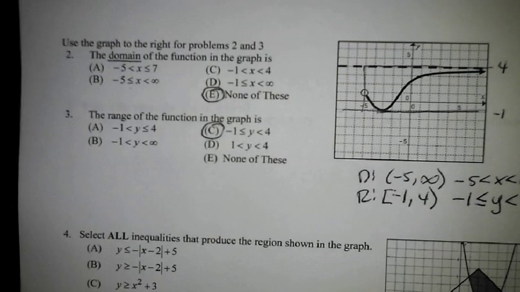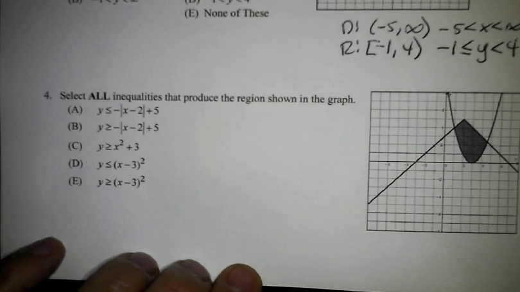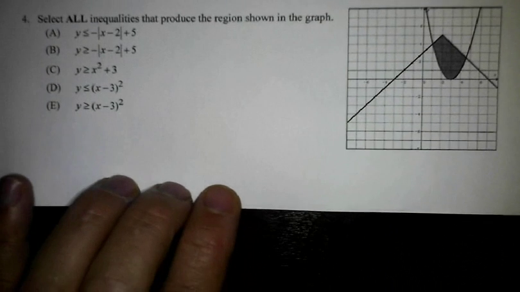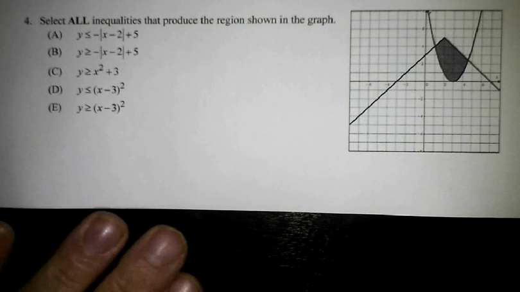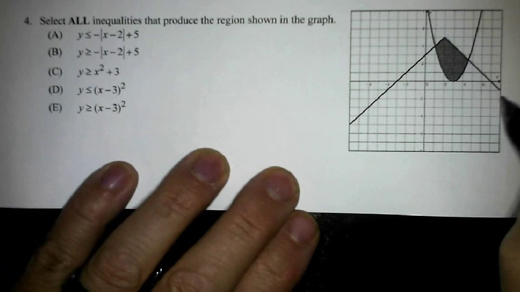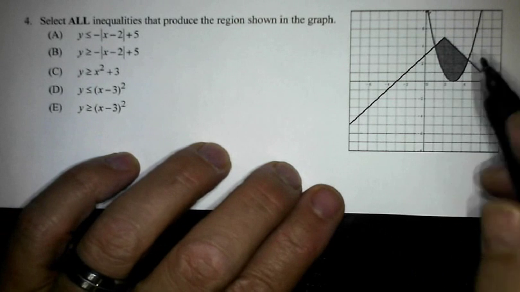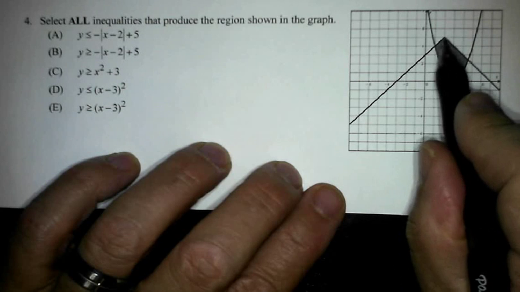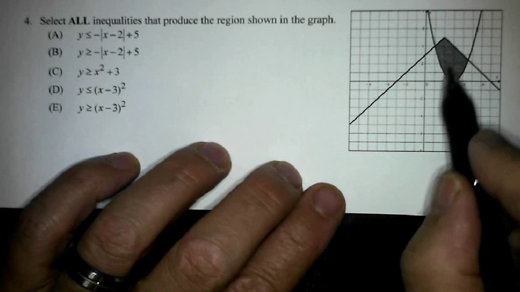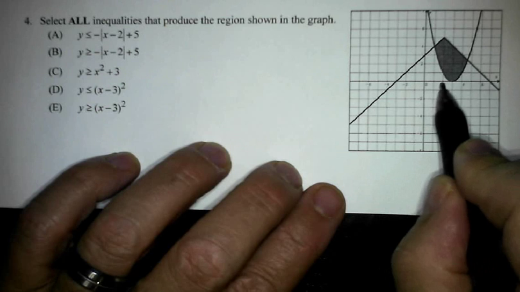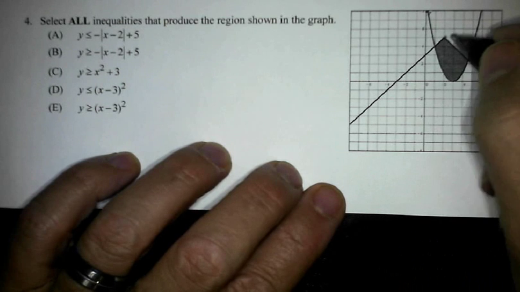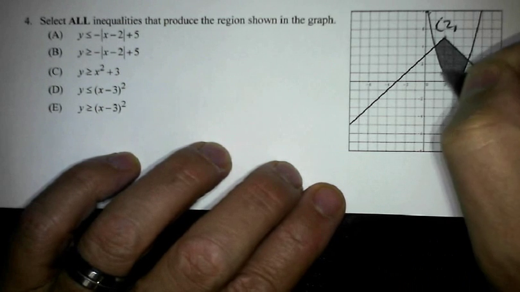Okay, now we're going to look at working with inequalities. I'm going to find all the inequalities that will produce the region that is shown. So this is really, again, testing parent graphs, because the only additional thing is whether it's shaded above the graph or below the graph. So we're going to look at each one of these. First, I'm going to look at this V-shaped graph. You should recognize that as the absolute value. So I can tell right here, I'm looking for the vertex. I'm going to look for the vertex on both these graphs. But the vertex here is shifted to the right 2, because this point right here is at the point 2 and then 5.